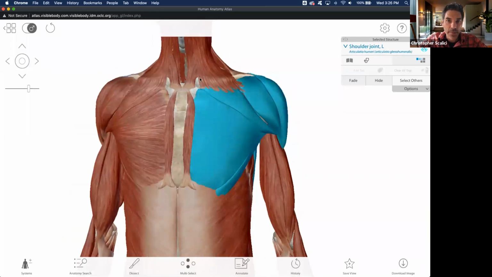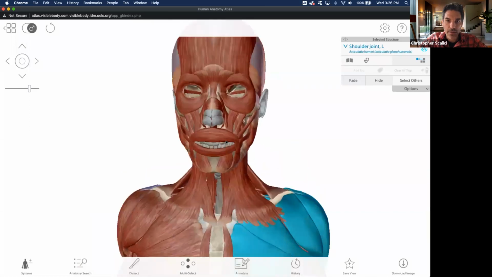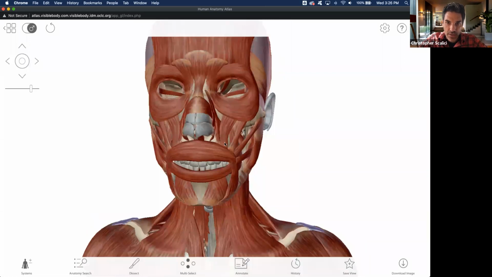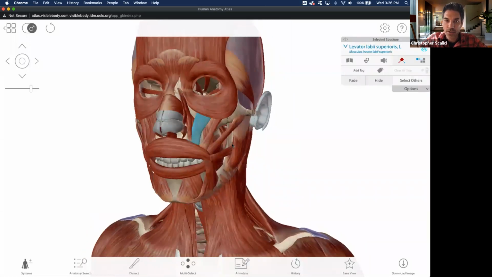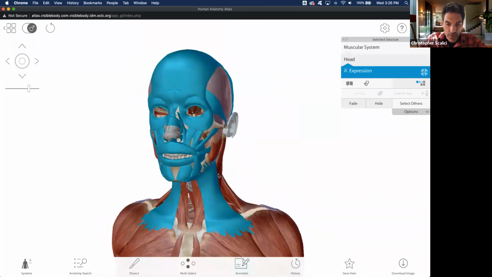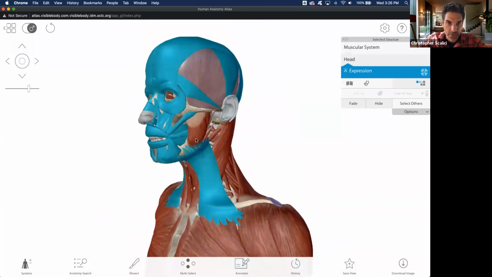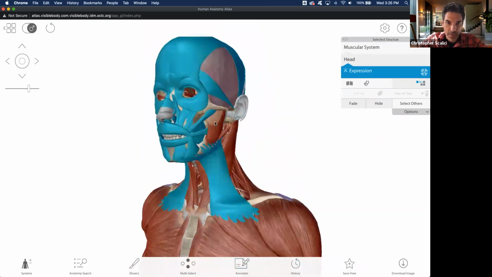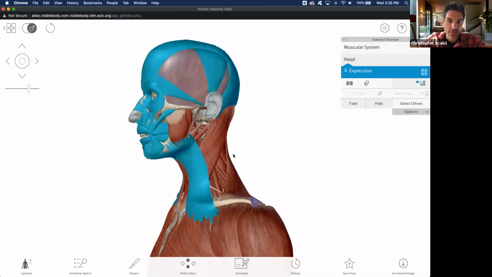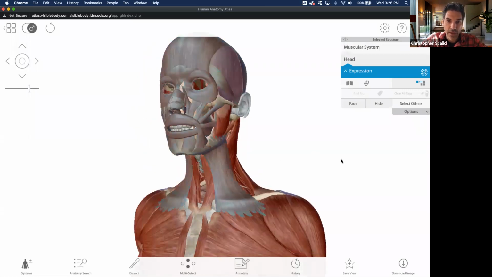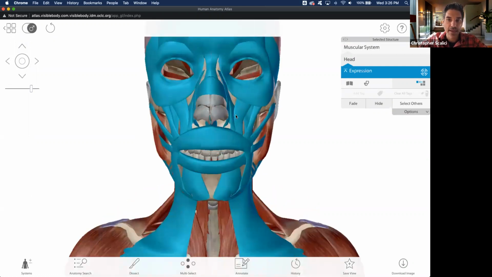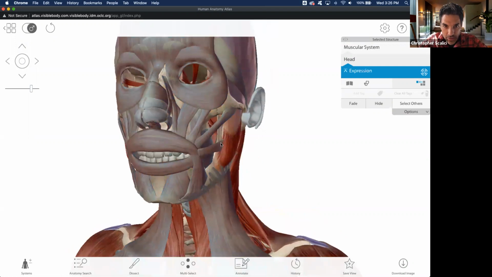And then maybe the next thing, on a different day, I'm going to talk about these muscles of facial expression, and there are a lot of them. So I'm just going to highlight one, and then go up here and find them all. Maybe you can explain to students, these are muscles of facial expression, whereas the masseter is more for mastication, or these are actually muscles of the neck to bend your head back and forth. But here we're talking about muscles of facial expression. There are a lot of them, and they're hard to remember.